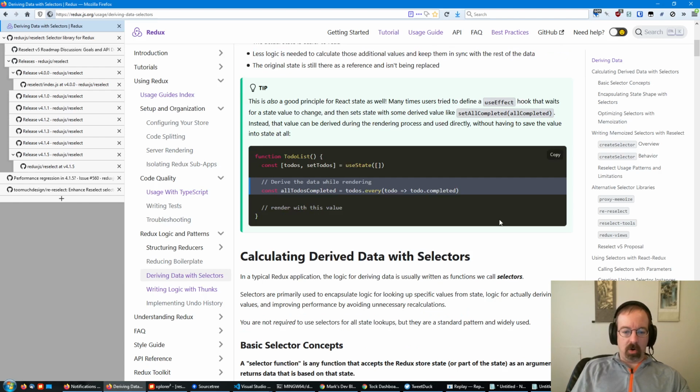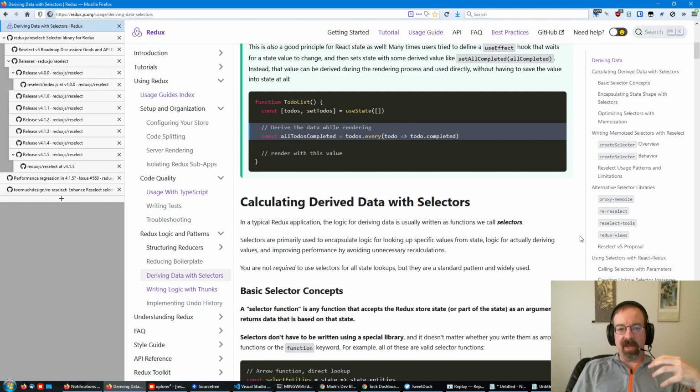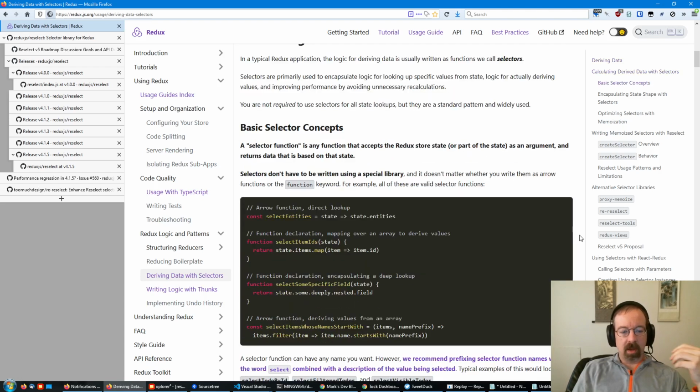So in our code, we can derive the list of just the to-dos that are completed by taking the original data and running an array command on it, like filter or something like that. So that would be an example of derived data. You start with the original state and you run some calculation based on that. And you don't have to store this additional data because you can always recalculate it based on the originals.